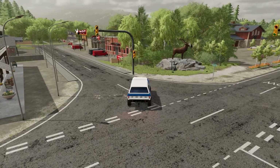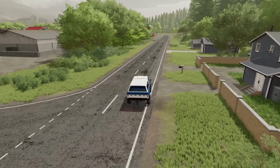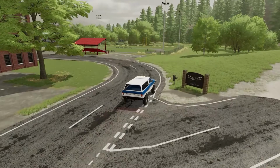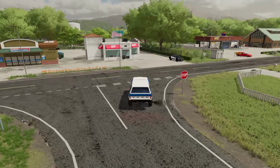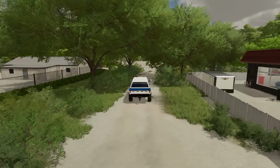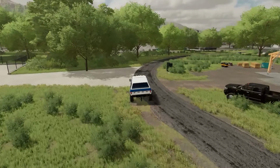Alright, that was always there, that big elk. I can't imagine it's further back at the flour mill. Or really even on this back road. I mean, I would think it'd be by the gold pawn shop or the shop shop, which we just checked. I didn't see anything too crazy. Alright, we're gonna dip this way. A nice little red Suburban handiwork there. No one wanted to buy the Civic, but I don't really blame them, to be honest. Alright, nothing in here. What are we looking for? You got me all excited for nothing.